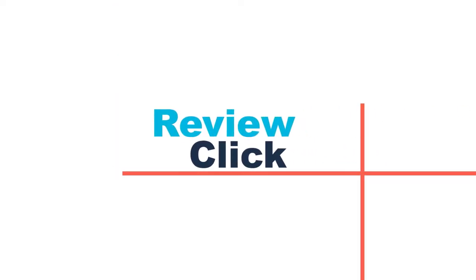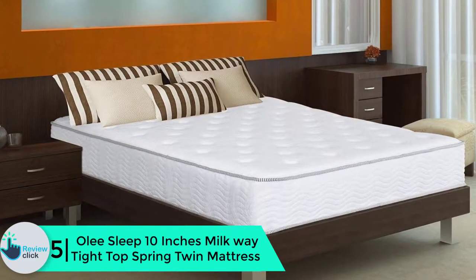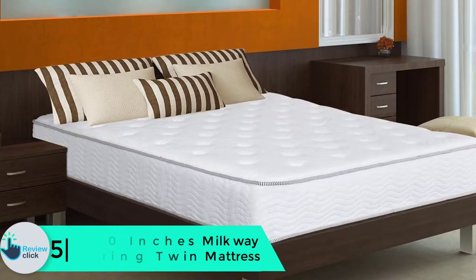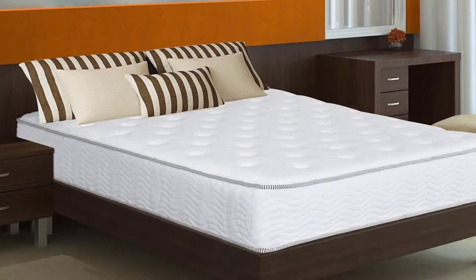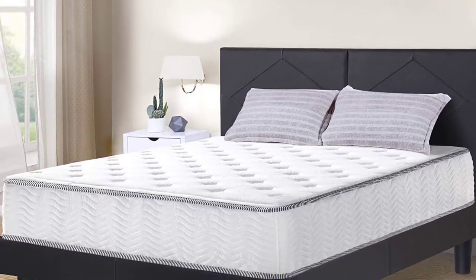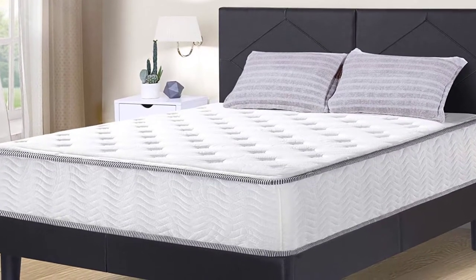Starting at number 5, we have the Ooly Sleep 10-inch Milky Way tight top spring twin mattress. Having cozy nights is now possible with this top spring mattress by Ooly Sleep. It's one of the ideal mattresses to opt for since it has premium materials and construction, ensuring you get extra support and comfort. Boasting a poly jacquard cover, it brings a soft feeling, and the hollow fibers are excellent in keeping your mattress fresh.